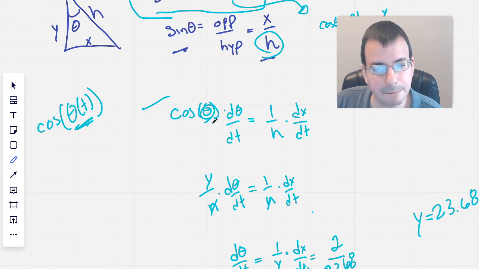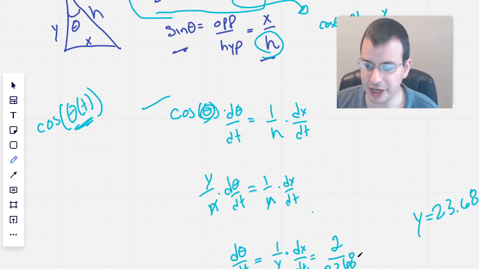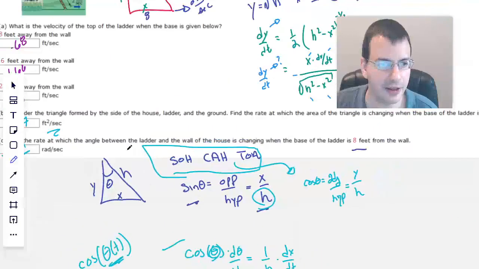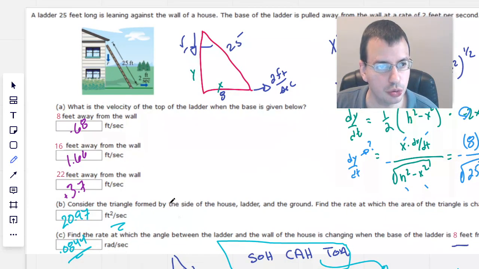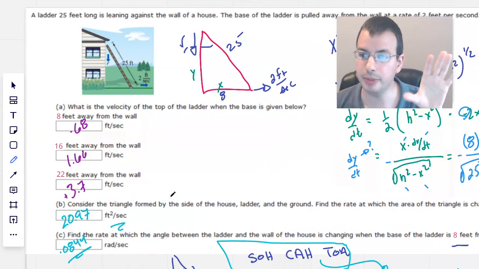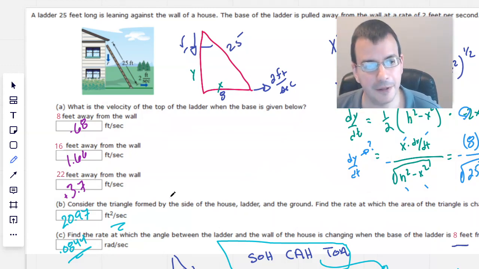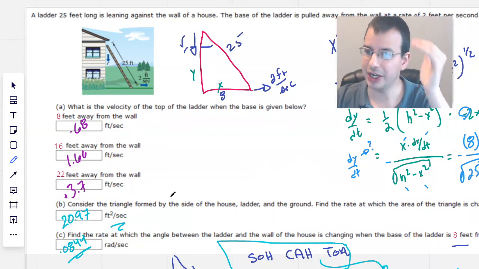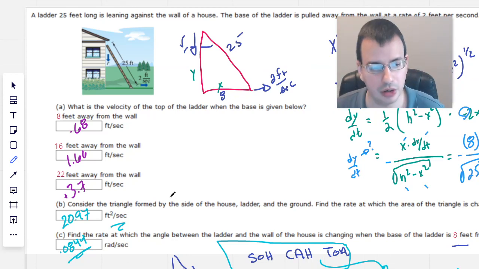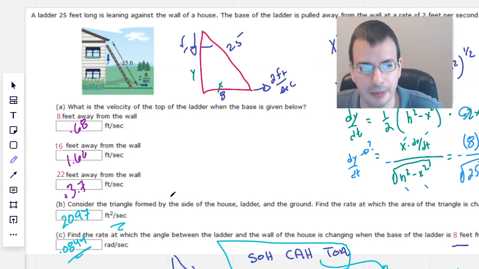So we took the derivative, worked through the numbers, and eventually we came to an answer. So I hope that kind of thought process worked. General rule for these sort of things. First thing you do is you draw a picture. After that, you write a formula representing your picture. You find out what you want to find, which related rate, take the derivative of both sides, and just kind of work your way through it. So a lot of product rule, a lot of chain rule, but these are good problems overall.